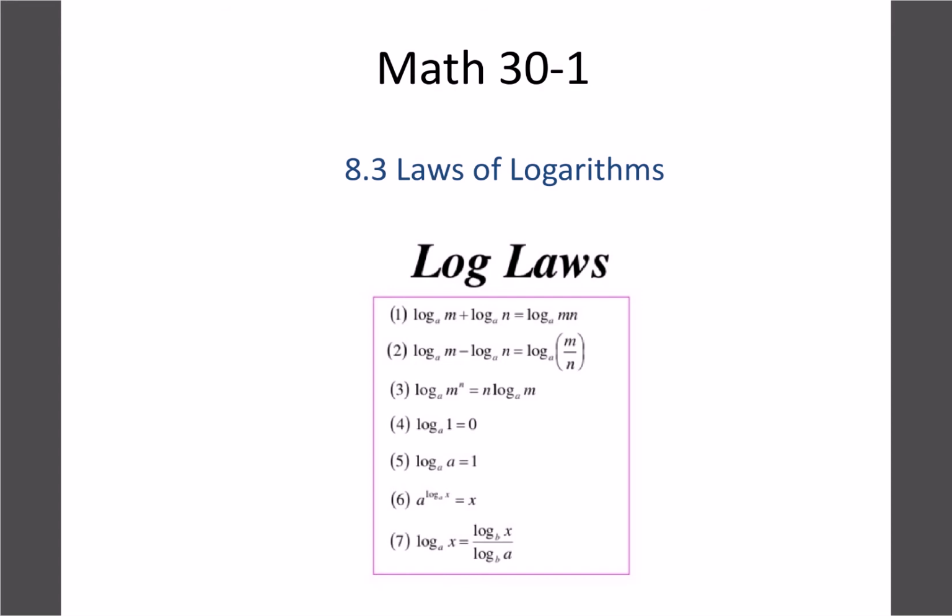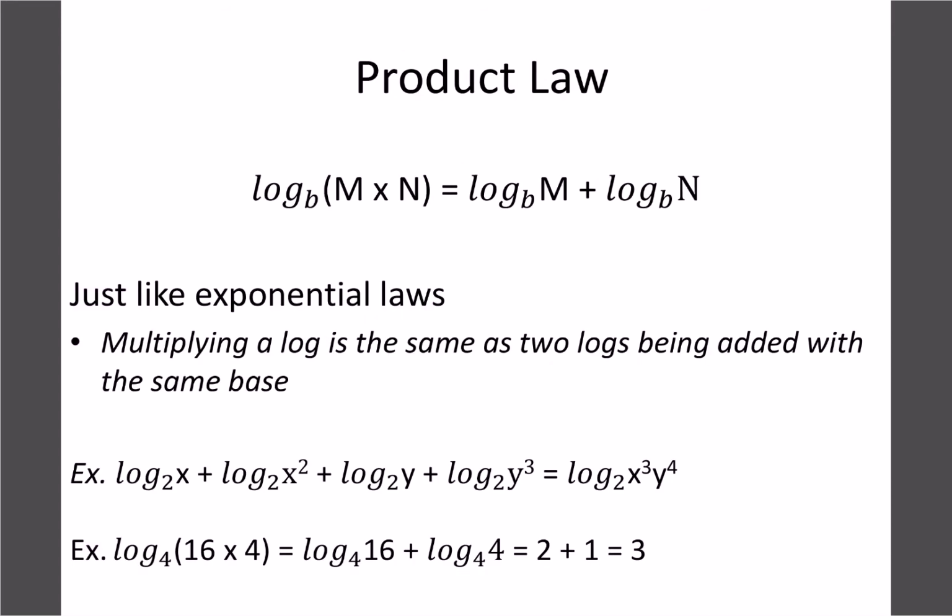On your formula sheet there are 4 log laws listed, and they're the same as these first 3. And then you also have the very last one. The middle 3 are special cases, and we'll look at those a little bit later on. So the first log law on your formula sheet is the product law, and it looks just like this. It's the same letter, same everything.